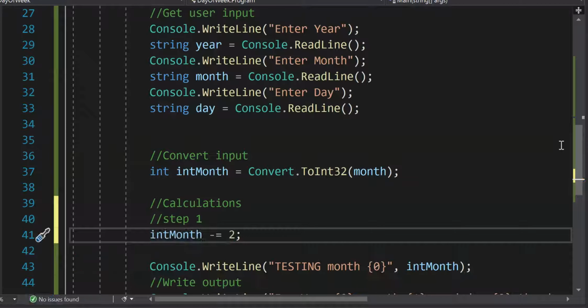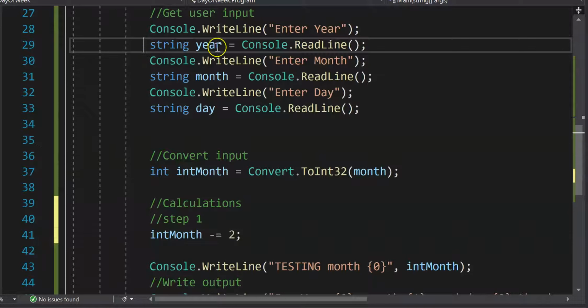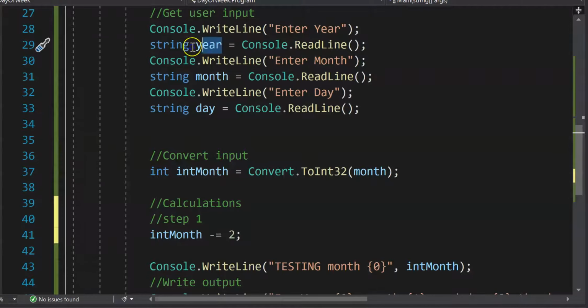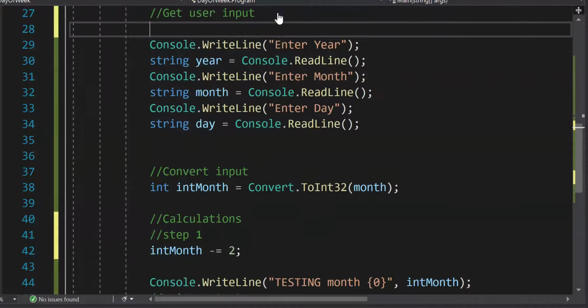And I'm going to comment out my console read, so I want to refactor this a little bit. So I'm going to do my definitions up here.